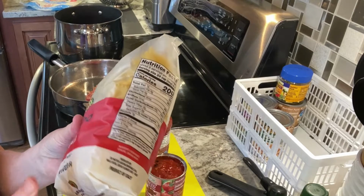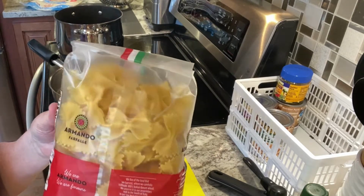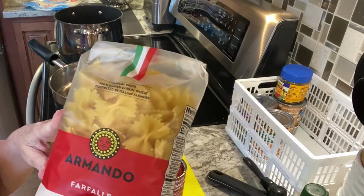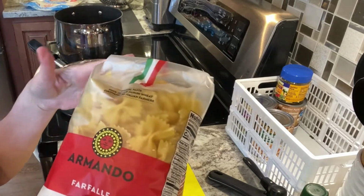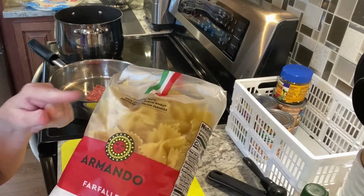This is the pasta, the bow tie pasta. I am sure this is enough for 2 or 3 meals for us, probably. But I'm going to go ahead and cook it all, and I will save it afterwards. I'm not going to mix everything together. I will save this separately, and I'll show you how I do that so that it doesn't all stick together.